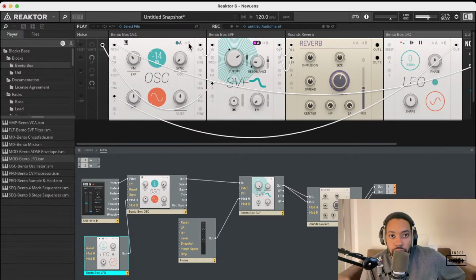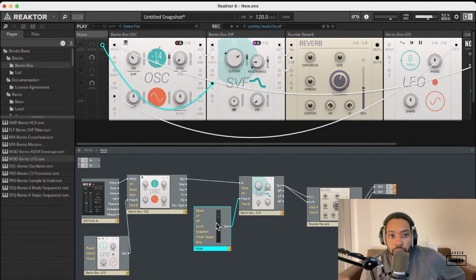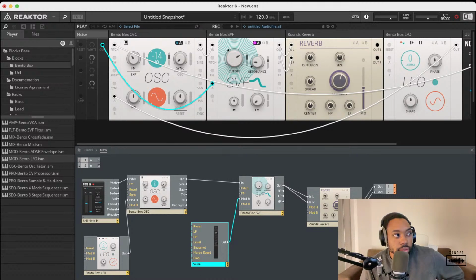So let's modulate our LFO. Okay, and we can modulate the rate and depth of our LFO with that.